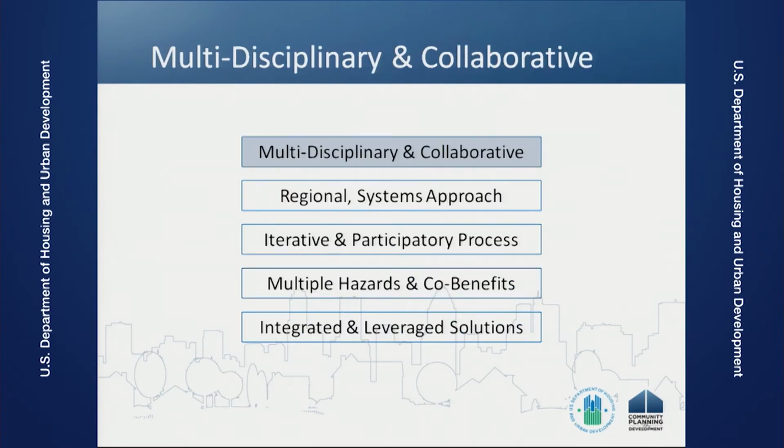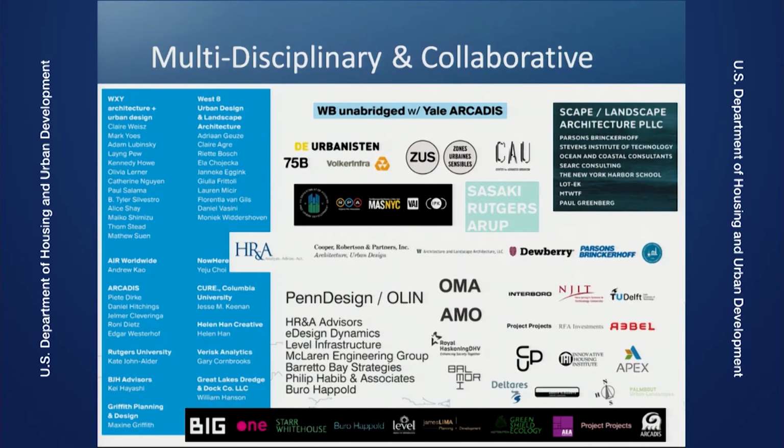So on to looking at examples of how the RBD process was able to incorporate these elements. First, we'll look at how a competition process can be multidisciplinary and collaborative. The competition's call for participants didn't just seek planners, designers, and engineers. It required truly multidisciplinary teams, which included climate scientists, hydrologists, sociologists, economists, community engagement specialists, communications specialists, and others.